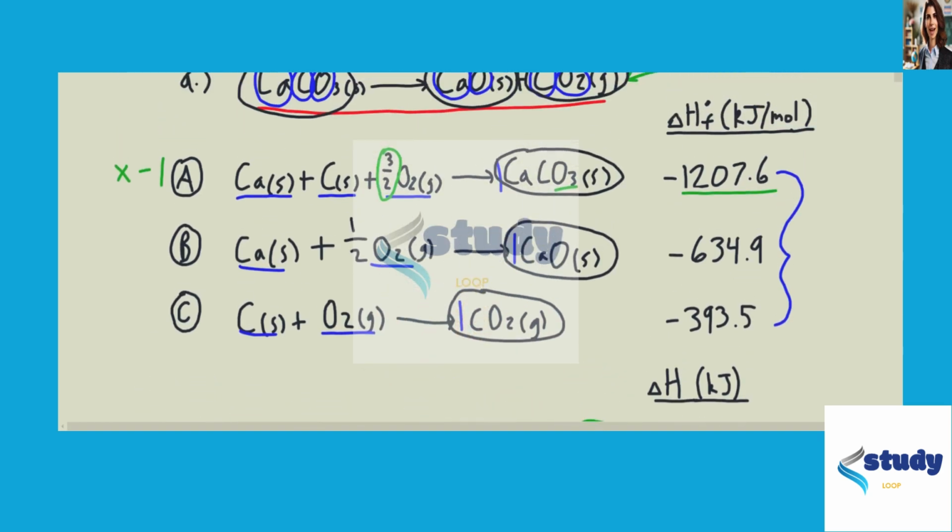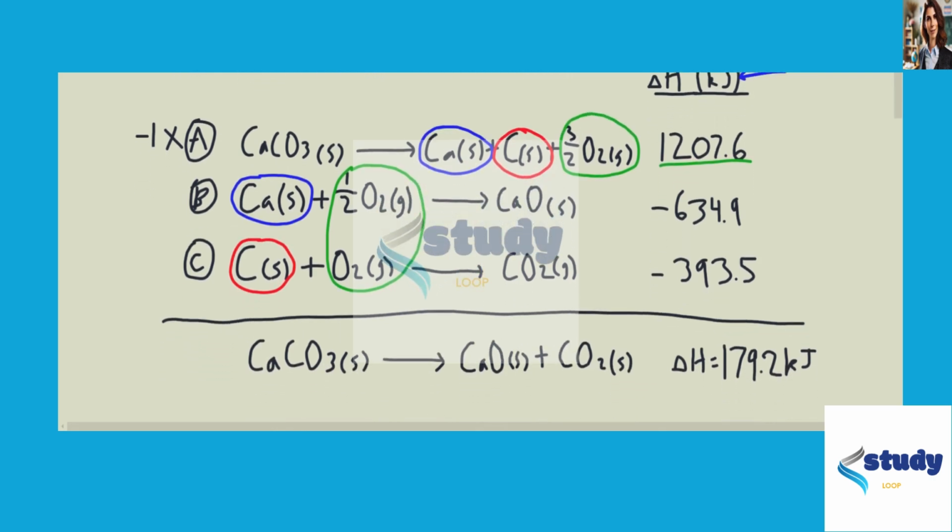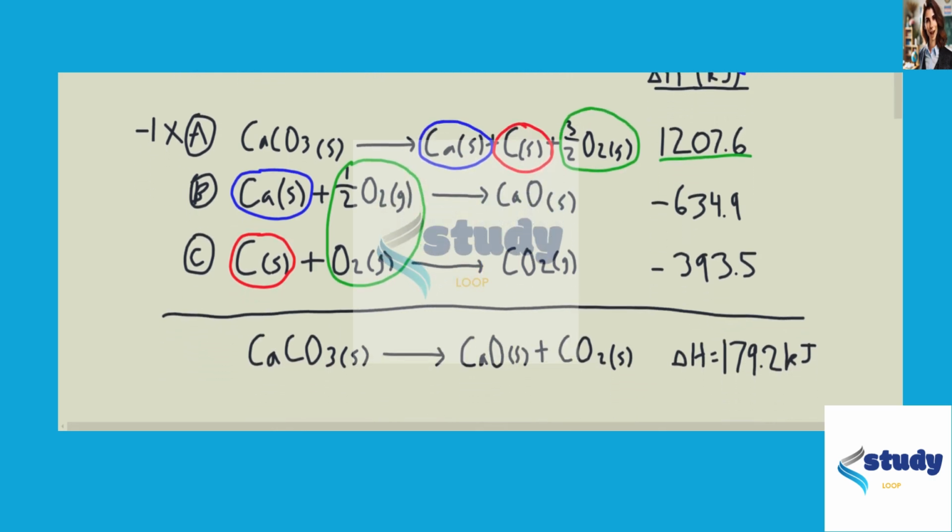The delta H of formation values are given in units of kilojoules per mole, but for all of these formation reactions, we are forming 1 mole of each desired product. And so therefore, we can say that this corresponds to units of kilojoules, or overall energy, for each one of these. Now we have to cancel out like terms. We see that we have 1/2 plus 1, so 1.5 moles of oxygen on this side to cancel out with 1.5 moles of oxygen on the products.